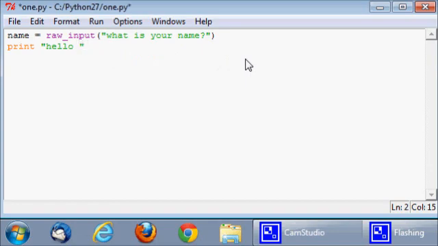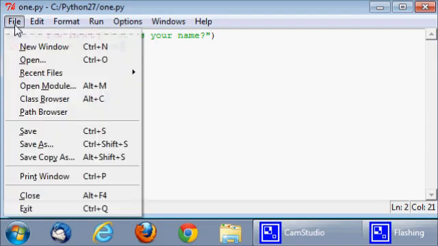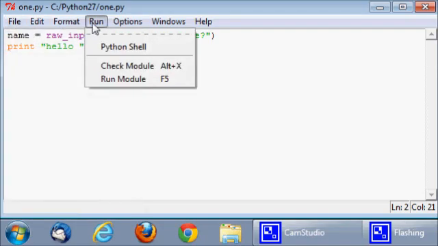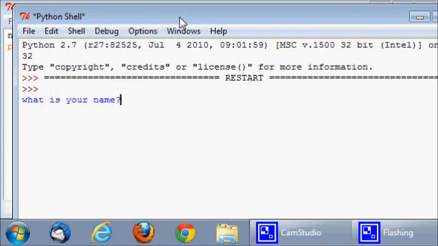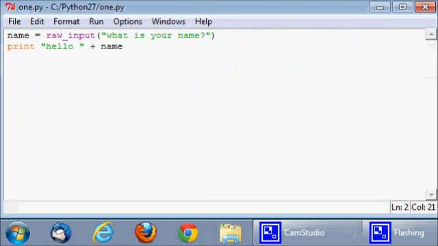To do that, we need to output the variable, name. Let's try it with a plus sign. Different programming languages use different characters for outputting in this way. Let's try the plus. It's going to ask us to save every time. Notice we could do Control S, and we could do F5 to run. You might do that a lot, getting your fingers in the habit of doing Control S, F5 on the keyboard.